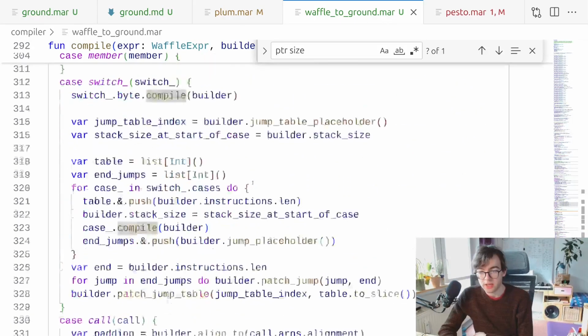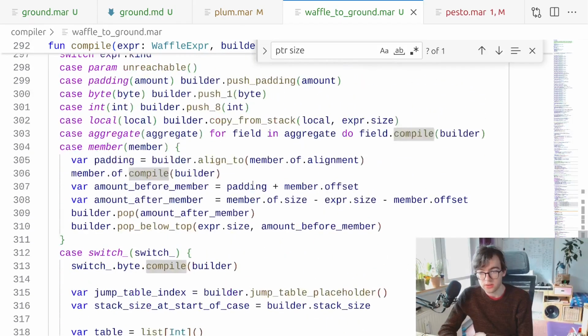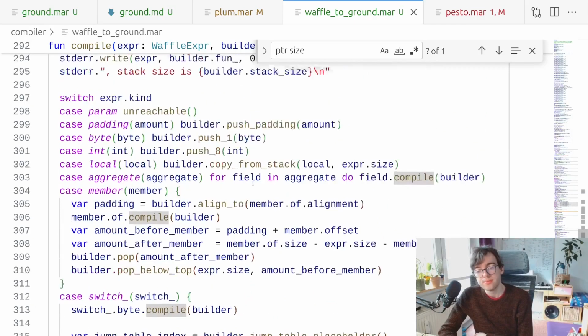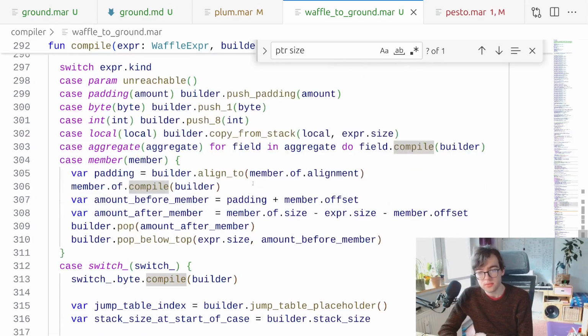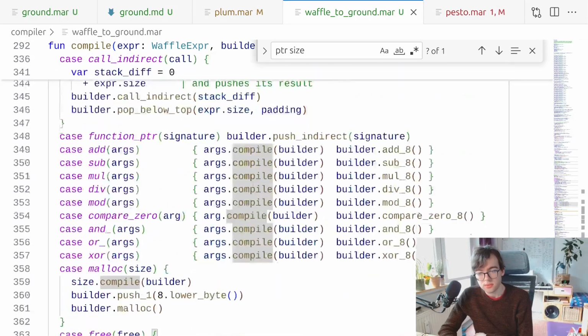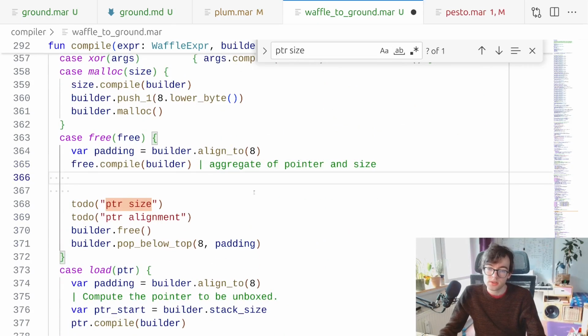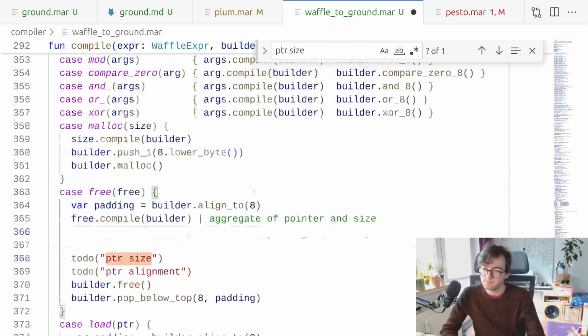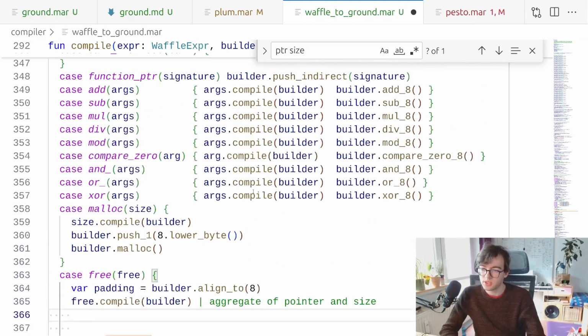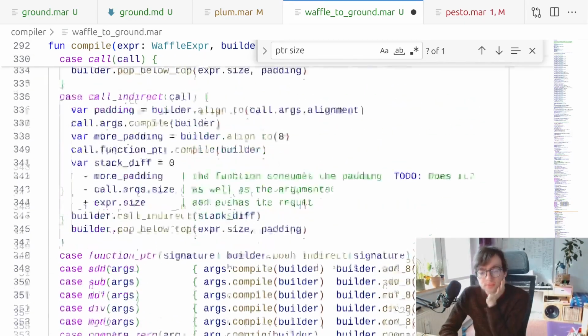Then we want to add 8. Yeah. Seems weird to do that at runtime.